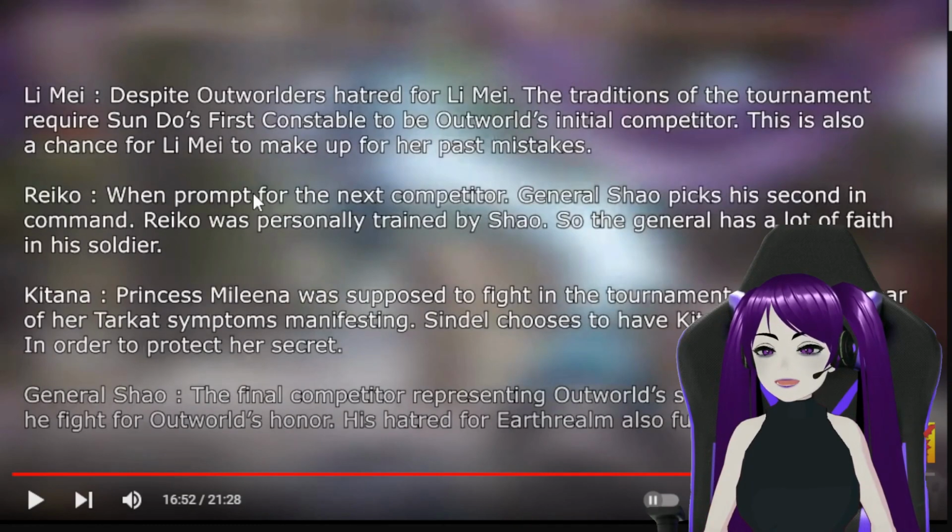Li Mei, despite Outworlders' hatred for Li Mei, the traditions of the tournament require Sundo's first constable to be Outworld's initial competitor. This is also a chance for Li Mei to make up for her past mistakes. Reiko, for the next competitor, General Shao picks his second in command. Reiko was personally trained by Shao, so the general has a lot of faith in his soldier.